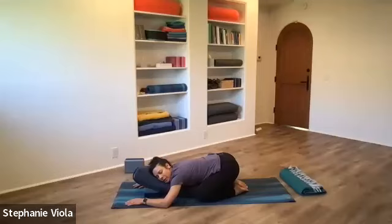This time in through the nose and back out through the nose. Keep going with this breath. Ujjayi breath. Feeling your focus and attention starting to come to your practice away from everything else.